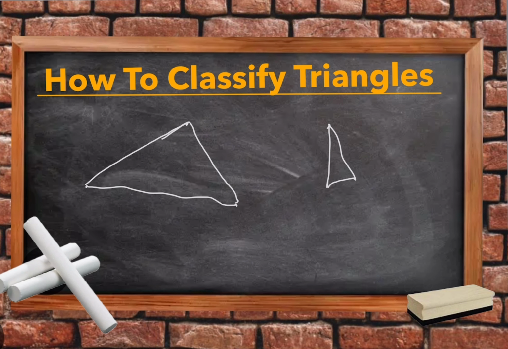Now, if you try to put squares lining up with these angles, it won't match. See? Doesn't align again, and doesn't align. So that means that this triangle is an acute triangle.